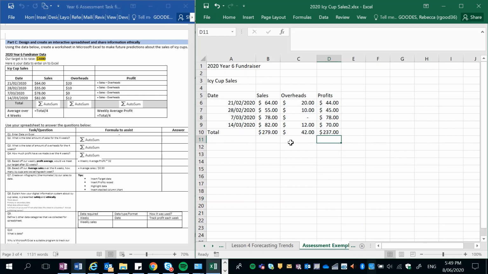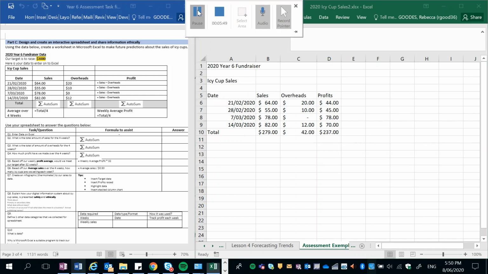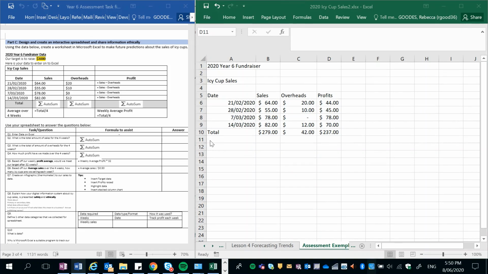Now I want to go to the next phase and I need to work out the average over the 4 weeks. I want to work out the average because this is going to help me make predictions for future sales. So I'm going to go in and enter in my data in this cell here. I'm going to leave a space and enter it in here.